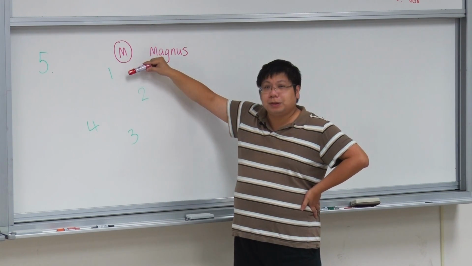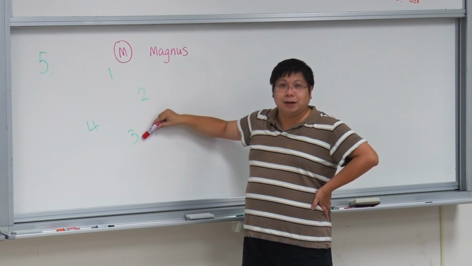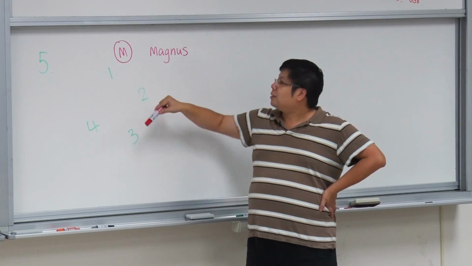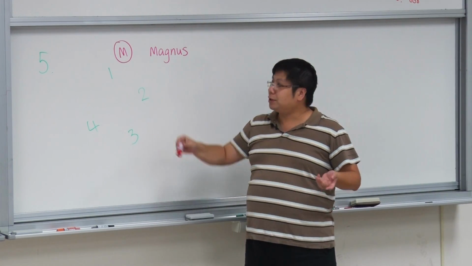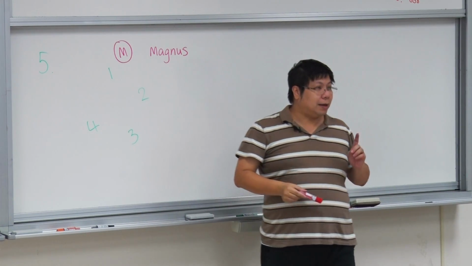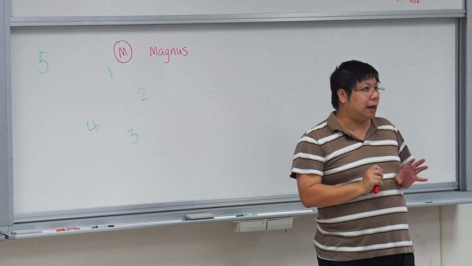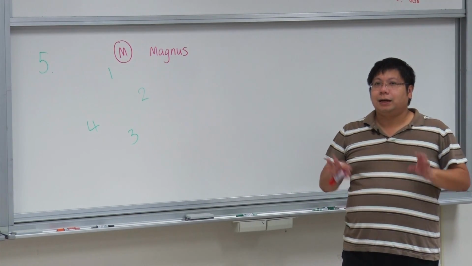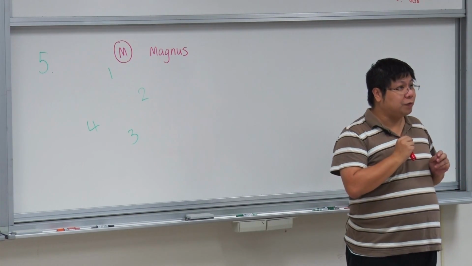If he moves for 2 positions, he will go to 3. Three positions doesn't matter, so this is imaginary. For 3 positions, he will go to either 4 or 2. Is that okay? So Magnus at each time will declare how many steps he wants to move.